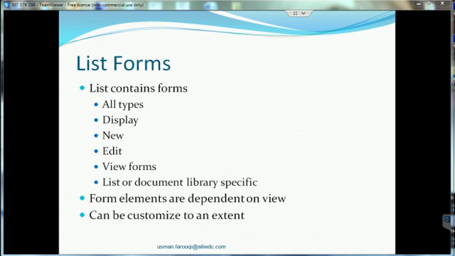These are the operations that you can perform on the list. By default, all types of list forms are available within SharePoint. You can choose whether any element of your list is displayed or not. You can create new elements, edit, view forms and things like that.